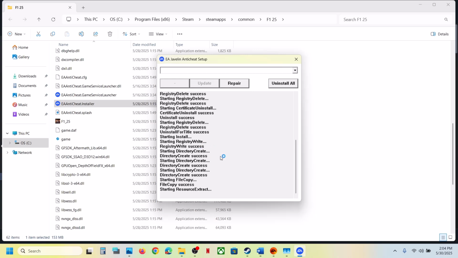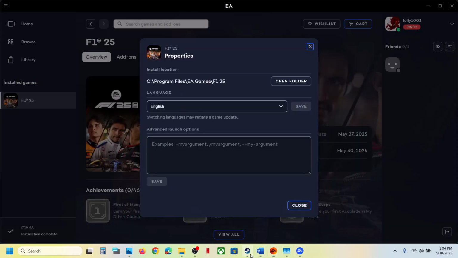The repair will take some time. Once the repair is complete, you can see Install Success. Now you can launch the game and check.